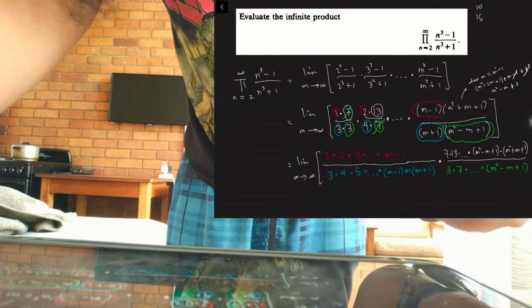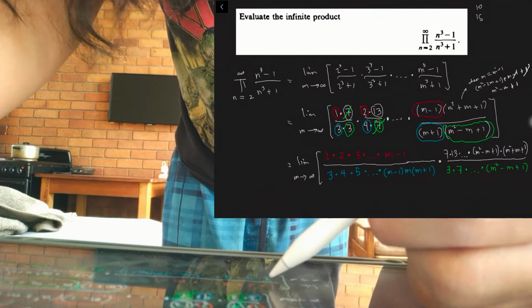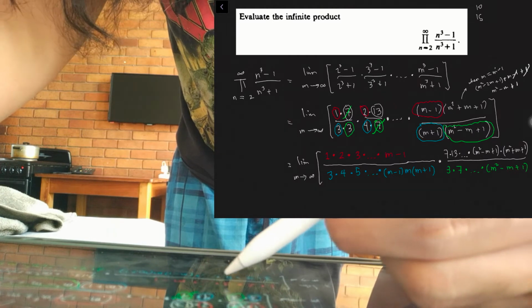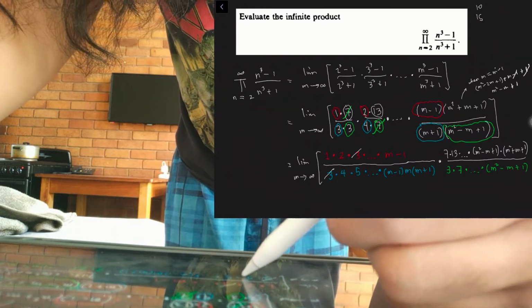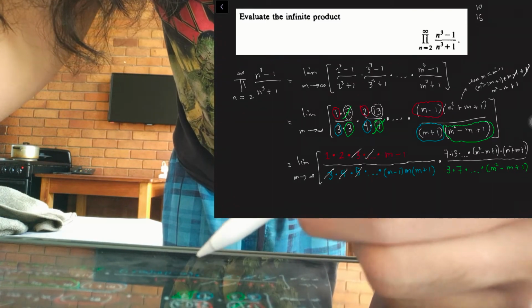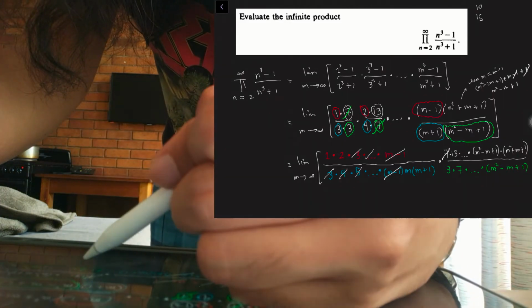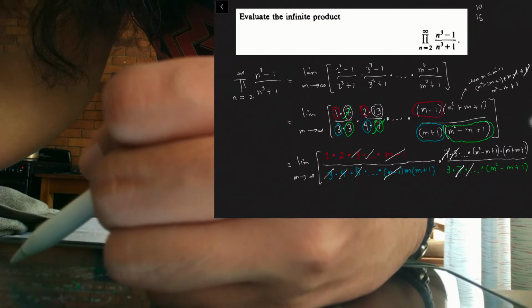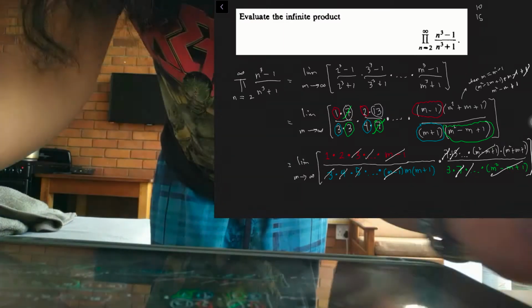So now you see here that some terms will cancel. For example, in here, 1 is fine because 1 times anything is just anything. Okay, but you see here the 3 will cancel with this 3. The 4 will cancel with the 4 in here, and so on. Everything will cancel up to m minus 1. But then the terms m and m plus 1 will survive. This 7 will cancel with this 7. This 13 will cancel with the next term here, which is of course 13. m squared minus m plus 1 will cancel with this term, and then the surviving term is just m squared plus m plus 1.